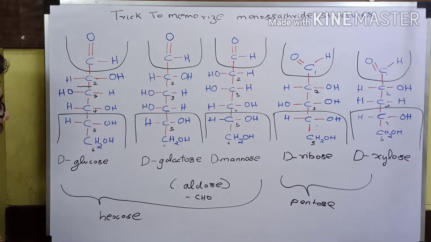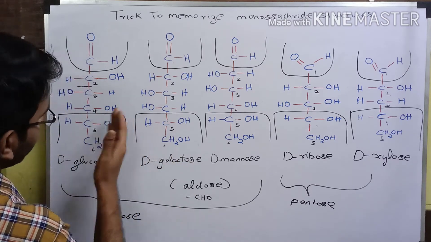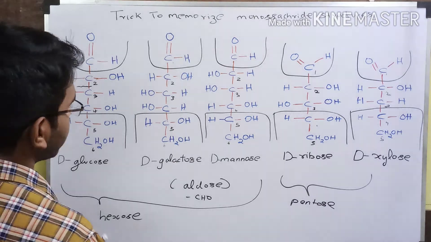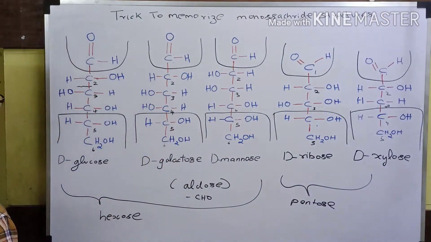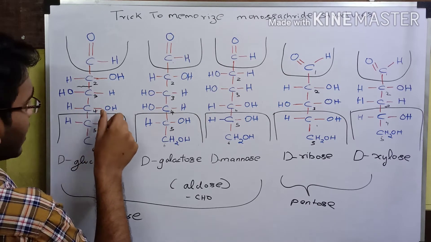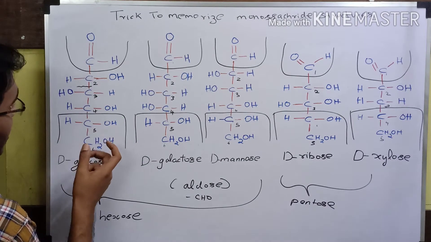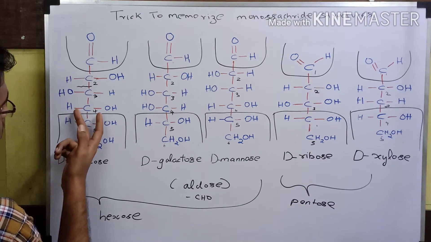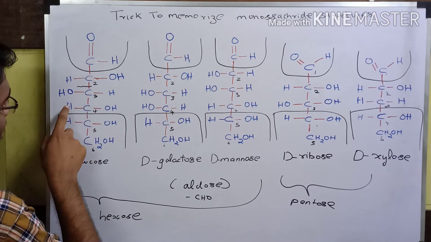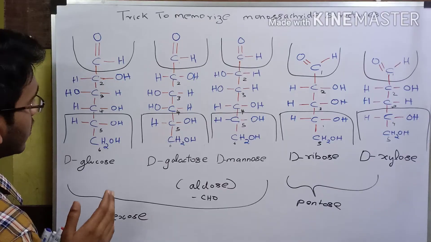Based on the glucose structure, let us memorize the structure of galactose. What is the difference between these two molecules? The difference is only at the 4th carbon atom. In glucose, the 4th carbon atom has the hydroxyl group on the right side. In galactose, the hydroxyl group is on the left side and hydrogen is on the right side — so you simply interchange the groups at the 4th carbon atom of glucose to get galactose.